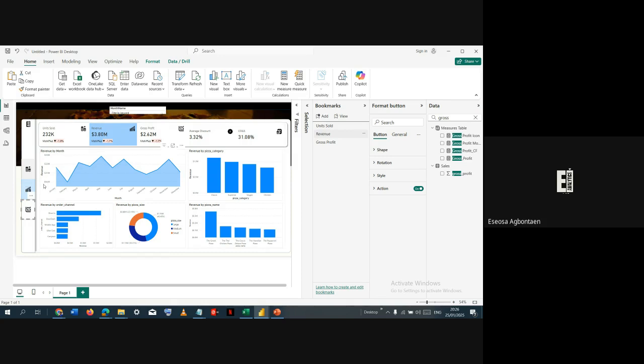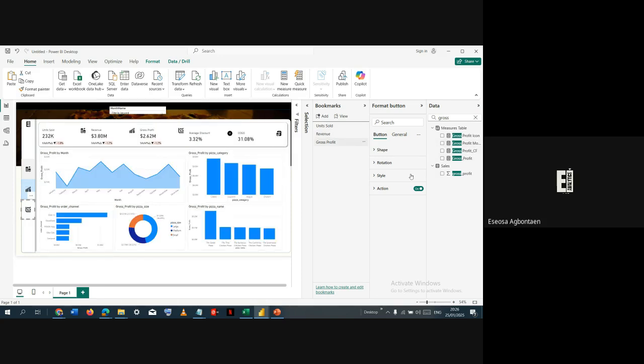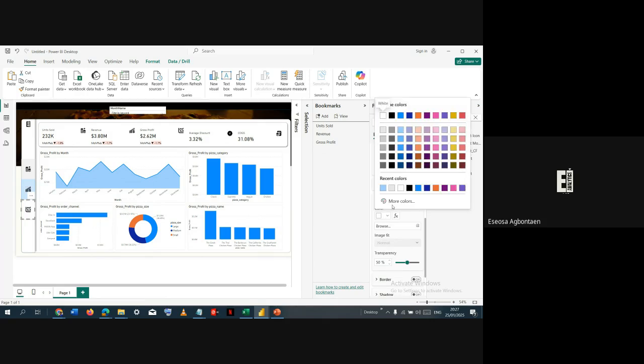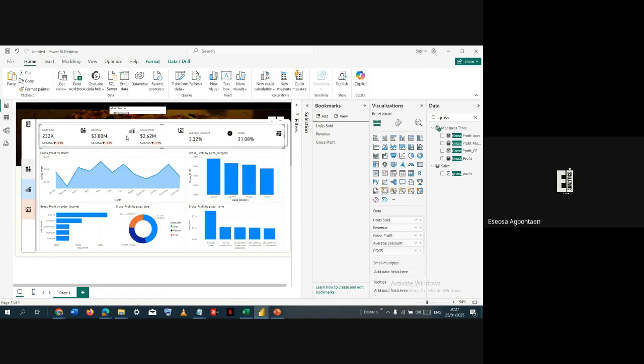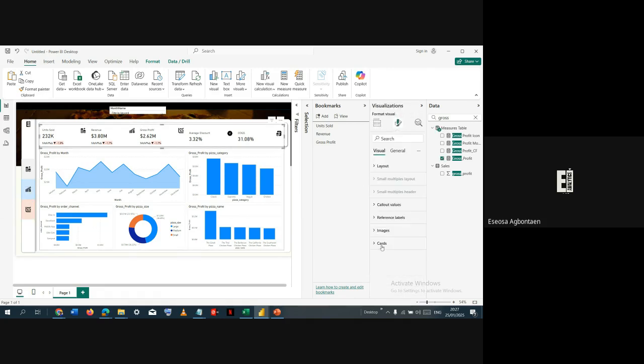Okay, then you do the same thing. Let's say we want gross profits. Come to style. Sorry, why do I keep selecting that? Come to fill, and then let's say we want our gross profit to be this color, right? So we do the same thing that we did here. You select this, you come down to cards, select gross profits, turn on background, and then let's say this is the color that we chose.